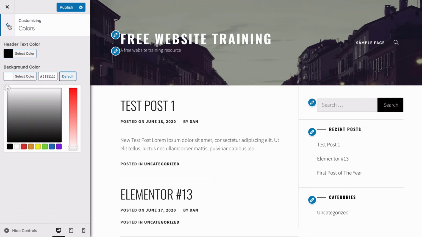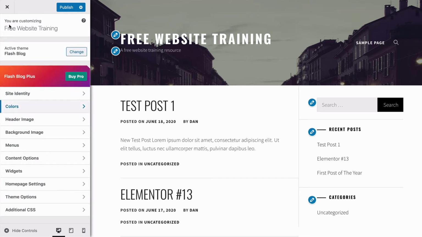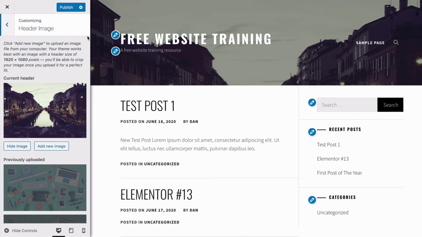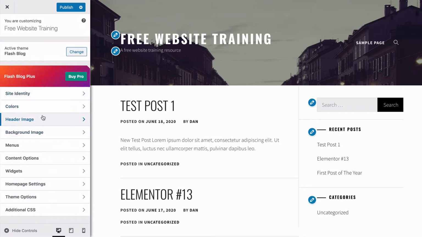People need to land on your site, people need to be able to read the text, people need to be able to see what's going on, and people need to be really engaged with your site. And if you have extreme colors, things that don't match, things that don't really work together, then you know you're going to have problems.